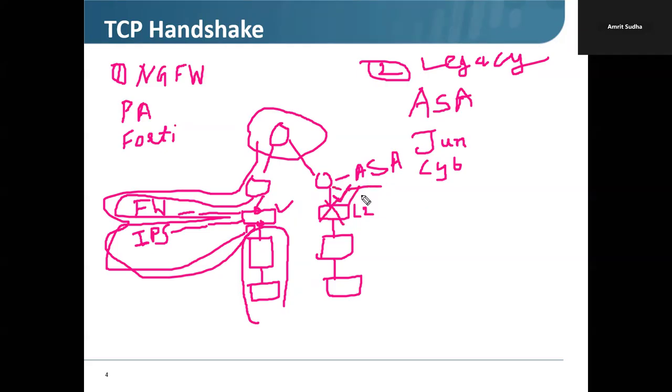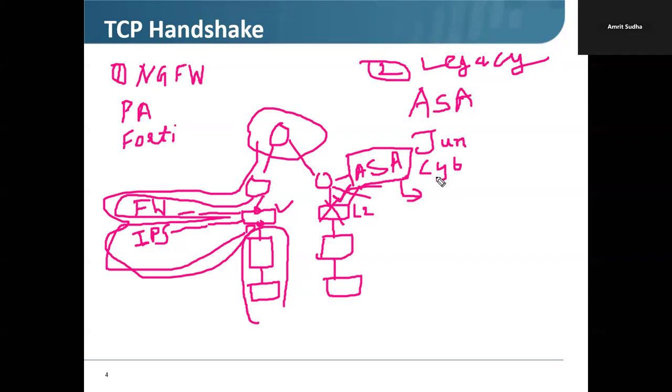So with this firewall, the packet will go and be inspected at L3 and L4 level only. Once upon a time, ASA was very popular in legacy firewalls. They are using the Lina engine. Their chipset name is Lina engine.